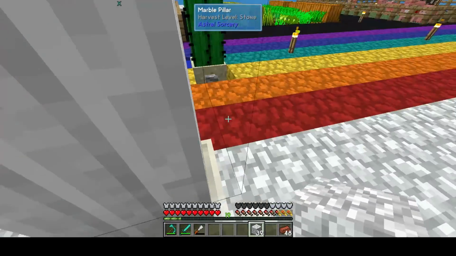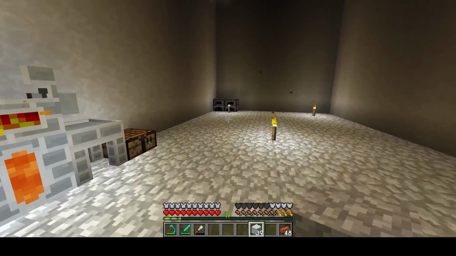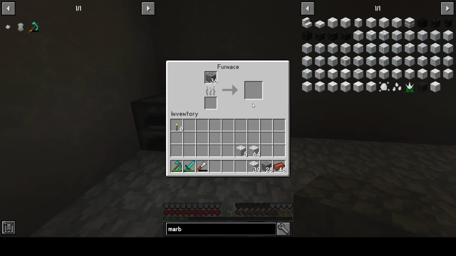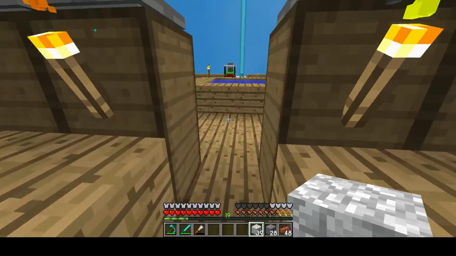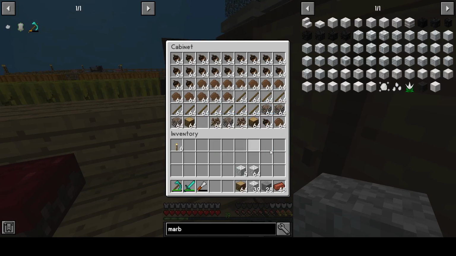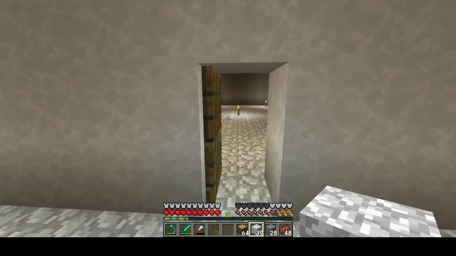Okay, let's go and see whether my stone is cooked, because I want to make the storage network. There we go. We ran out of wood. Well, that was handy. Let's grab some from here. We got so much wood, it's not funny.